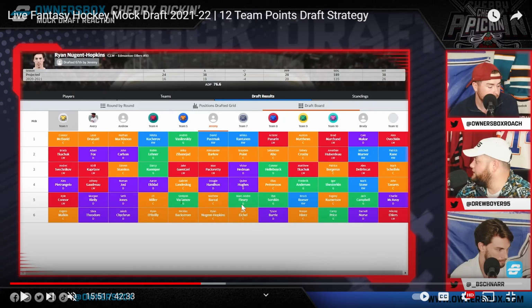Eichel on the IR, getting picked in the 6th round. And what Brody was saying, I don't think he picked him, but he was kind of auto-drafted. He said that's good value for Eichel considering all these other guys. Look at O'Reilly, Backstrom, Nugent-Hopkins. Eichel's better than all of them when healthy. It's just a matter of how many games you were going to get out of him last year, and you ended up not getting that many, but he was pretty decent when he did play.